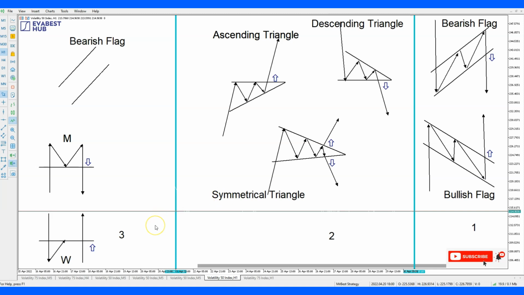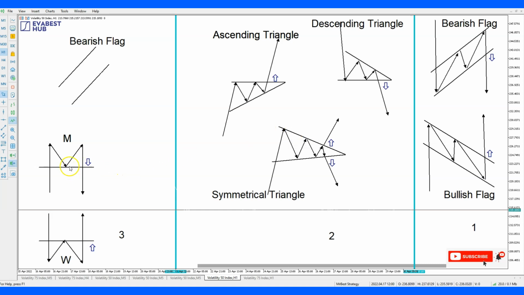So the last on our list is what we call M and W, which happens to be the most popular chart patterns at the moment, right? So this M and W is a chart pattern that looks like M and also looks like W. So yeah, I'm sorry, I mistakenly let this go out. Let me just correct this. Okay. So M and W occurs in different variants also, just like our triangle.